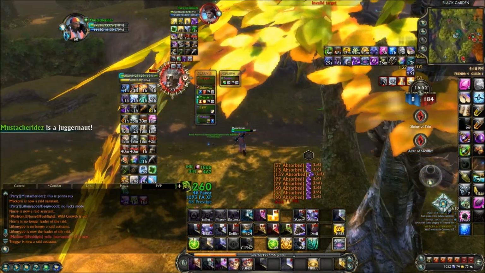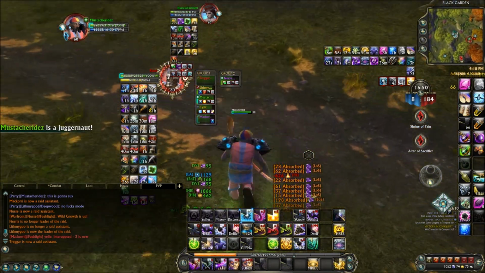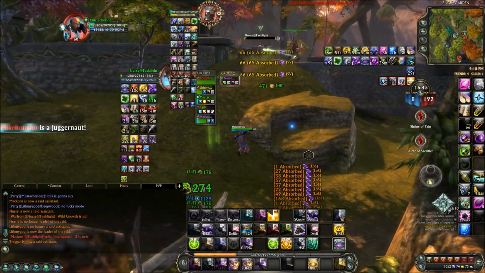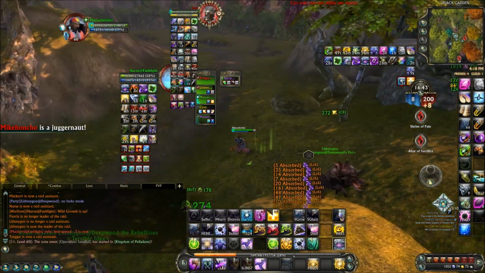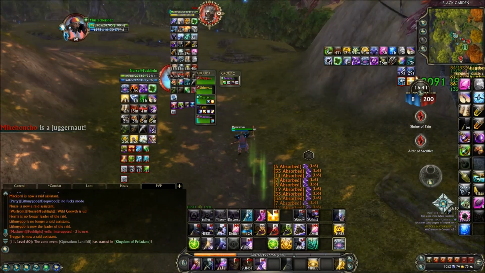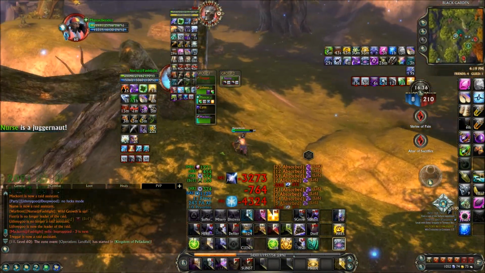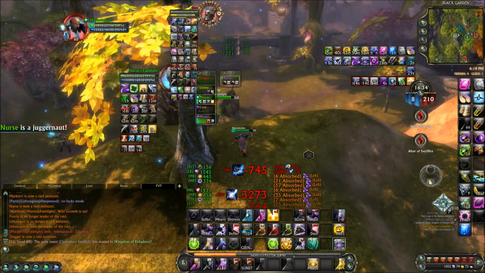So basically, right off the bat, I know this warrior is trying to pressure me, so that means I really have to position myself as far back as possible and just pop in. So right here, Nurse is taking a lot of damage. I hit her with Unstable to get her back up, and then I back off right away because I know this warrior is going to get back on me as soon as I hit her. And sure enough, he does.